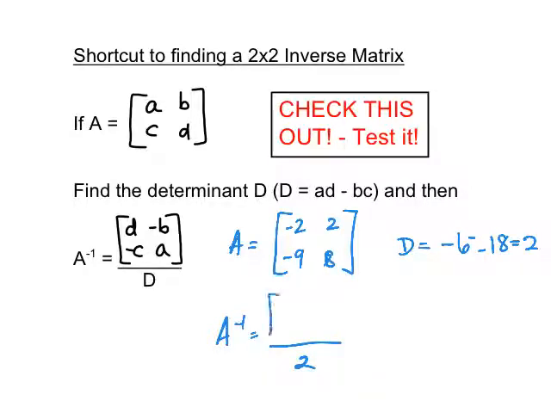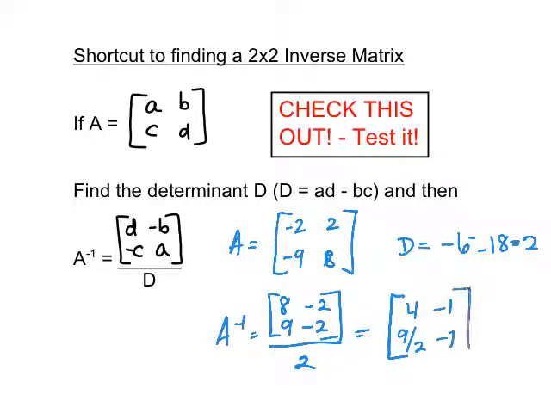And then what we're going to do is switch the order of this diagonal and then leave the order of the second diagonal, but change each sign. And let's see what happens when we do that scalar division. We end up with 8/2, which is 4, 9 halves, -2/2 is -1, -2/2 is -1. And that was the inverse matrix that you saw from the other page. These are both -1s. So that is just a quick example of how it works. You can either do it this way or do it the long way using row operations if I ask you to do it by hand.